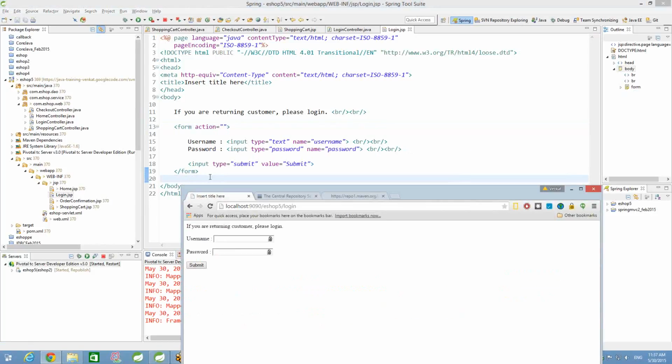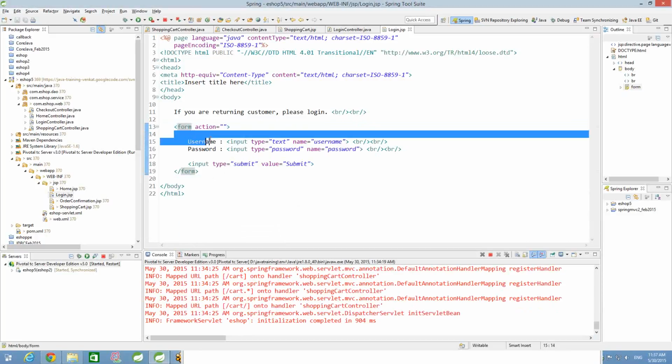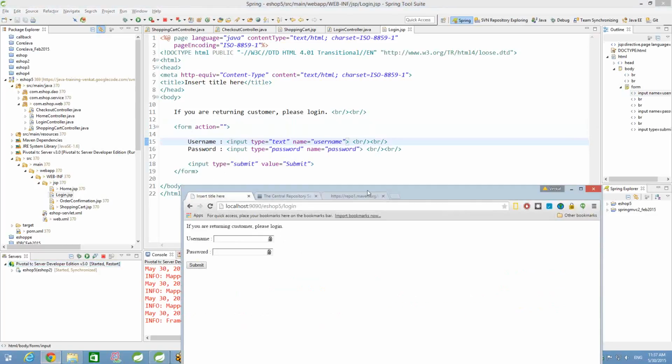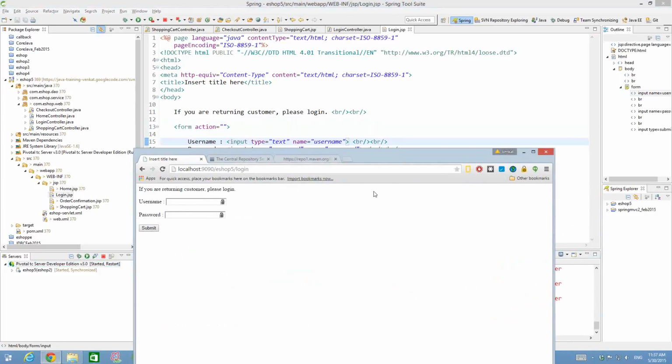Div is a container, like your whiteboard. You can write anything on it. Within the div, you can put some stuff. That's my point. In HTML, you have various sections, right?